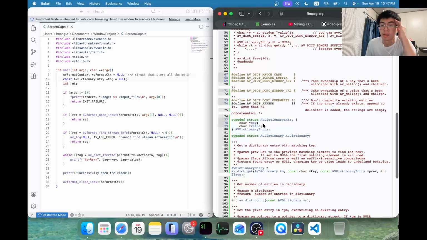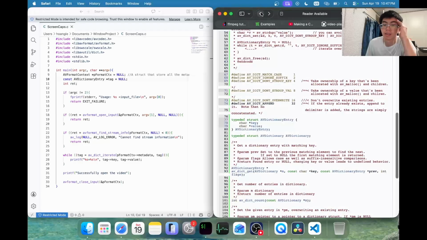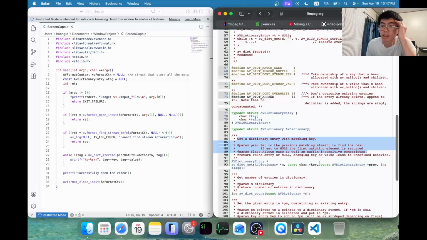It's going to allocate memory for the key and for the value. Why do we need key? What does it mean? Why do we want key? Oh, get a dictionary entry with matching key. Why do we need that? Maybe dictionary key.